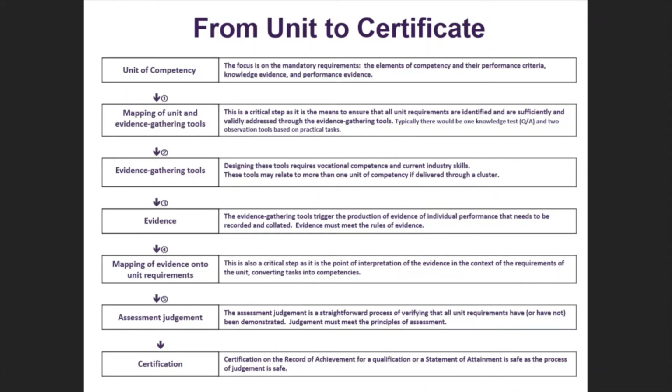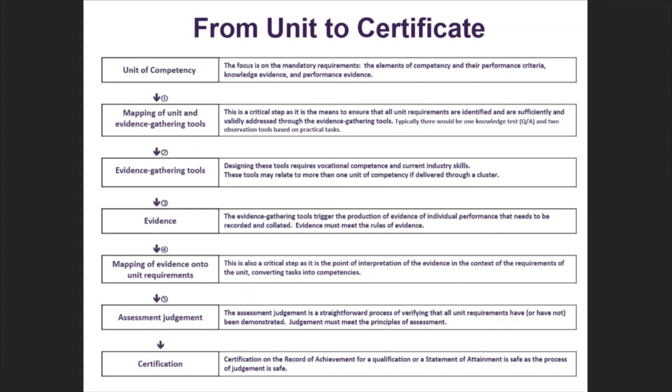Ultimately, though, you're going to make an assessment judgment, so you can see the judgment is another box. And again, that is a very quick and straightforward process. It's simply asking the question, have I got meaningful quality evidence against all of the requirements? And does that meaningful quality evidence show that all the requirements have been demonstrated? Bingo, the person's competent, sign them off and certificate them by whatever process is involved.